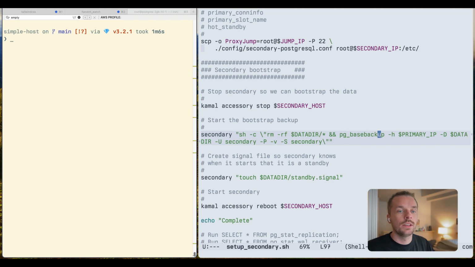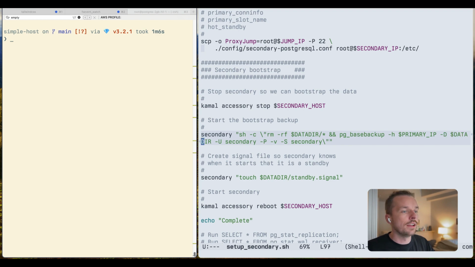So we're just running a command, which is remove everything from the data directory, and then run pg_basebackup. The host is the host that you want to get the data from, so that's the primary IP. The -D, capital D, is the data directory where you want the new data to come into.